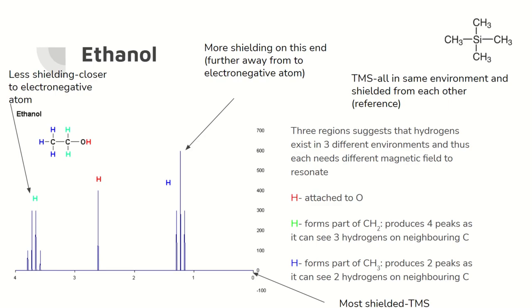All right, if we look at ethanol, we can sort of see the peaks that will relate to the level of shielding. So these hydrogens here have less shielding effect, so they are being less deshielded, so the relative peaks are lower, whilst the hydrogens here have more shielding at this end, so you can see sort of slightly higher there.